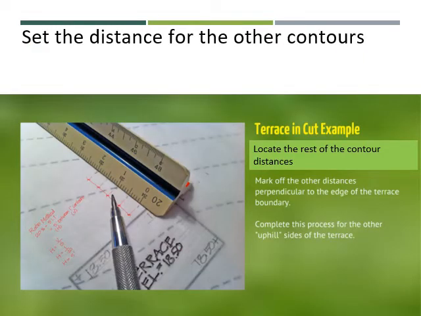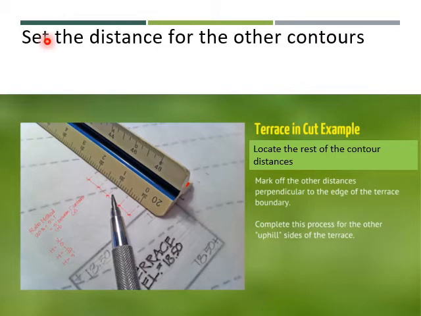So once we have set the distance for that first contour, which is simply going up 1/2 a foot, we now want to set the distance for the rest of the contours. The rest of the contours are going to be whole contours, that is 1 foot contours. We already know from the previous slide that at 20%, a 1 foot contour difference is going to be 5 feet away horizontally. And again, of course, we can look at the math and we can see that we now need to offset 5 feet as we go up the hill. Although we did first 2.5 feet, we're now going to do 5 feet as we go up the hill.